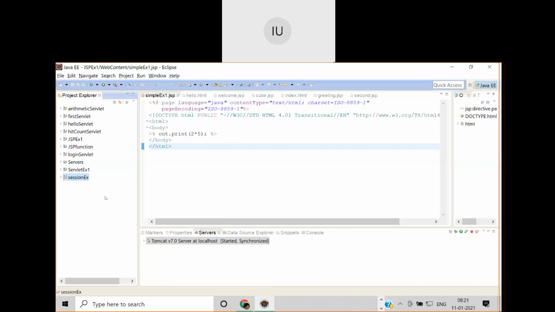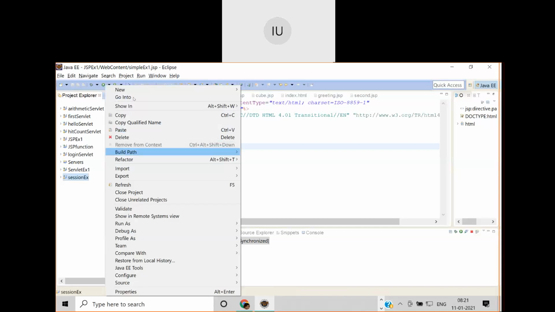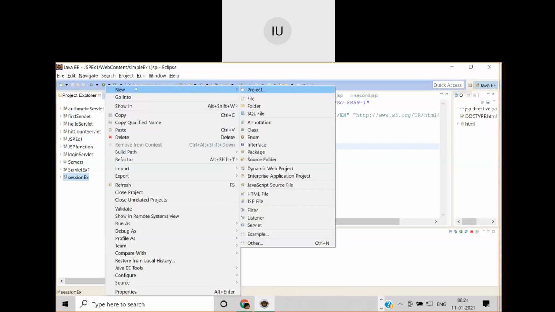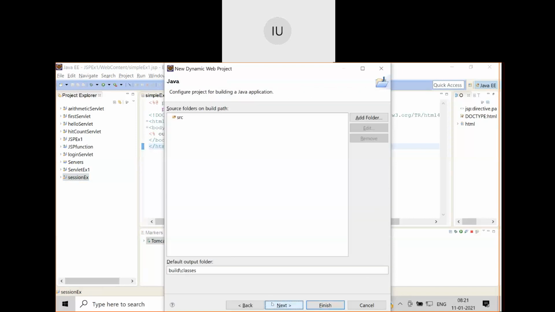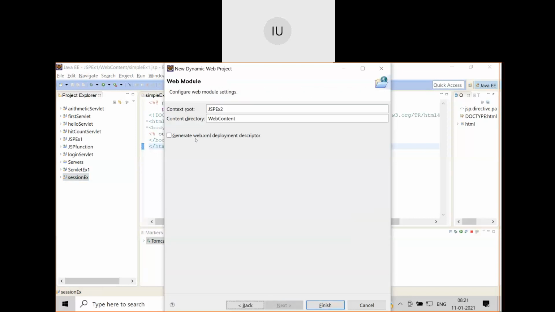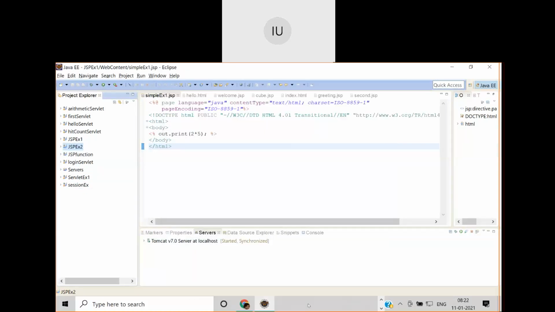You just have to right click, create a new dynamic web project, give a name to the dynamic web project, click on next again, and generate web.xml. This generates automatically, you need not write it as compared to servlets. Here it will create web.xml on its own. You need not overwrite it.